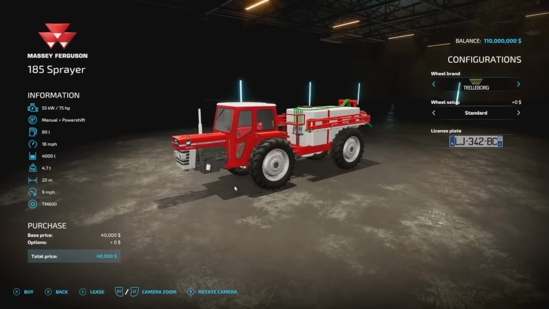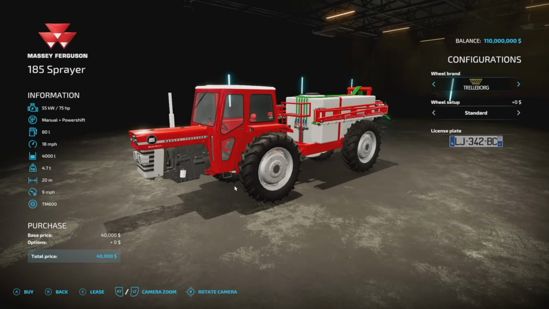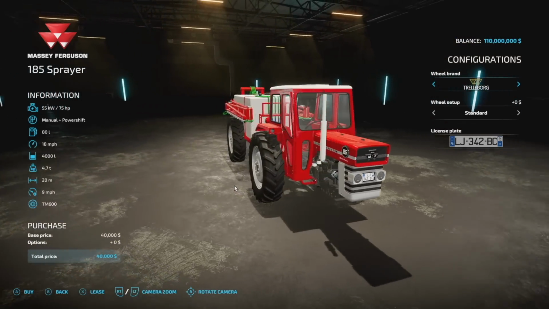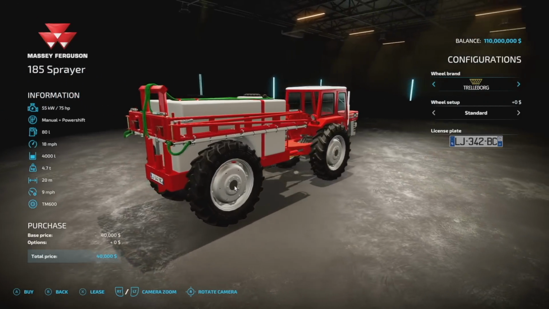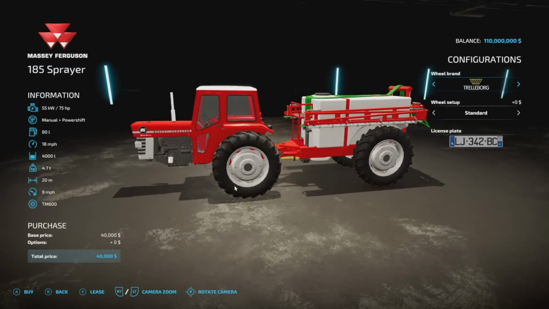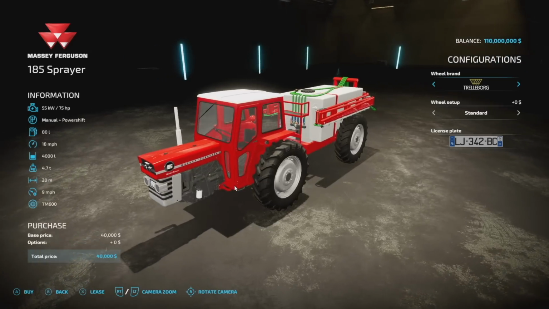Next up, new for all platforms, that Massey Ferguson 185 sprayer that we showed off just a second ago. This bad boy right here, 75 horsepower, manual plus power shift transmission, 80 liters of fuel, 18 mile per hour max running speed. It holds 4,000 liters of liquid fertilizer and herbicide, 4.7 tons all the way, 20 meter spread, and 9 mile per hour working.